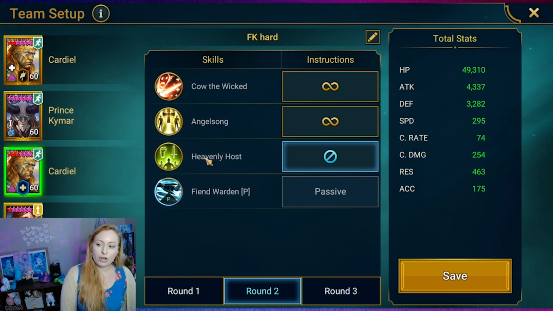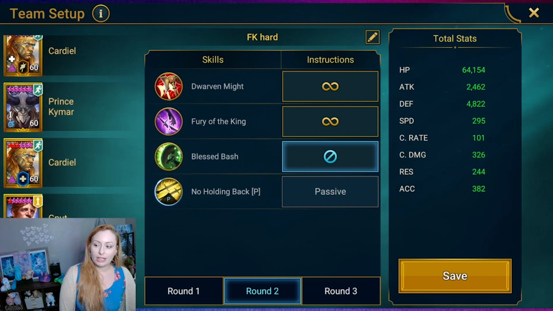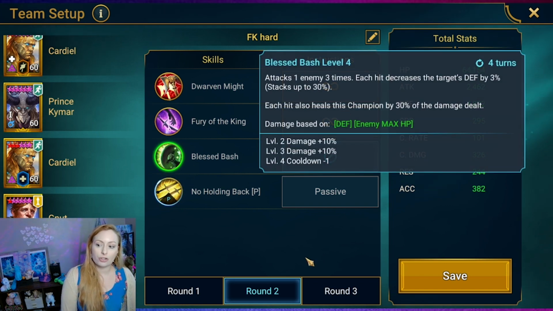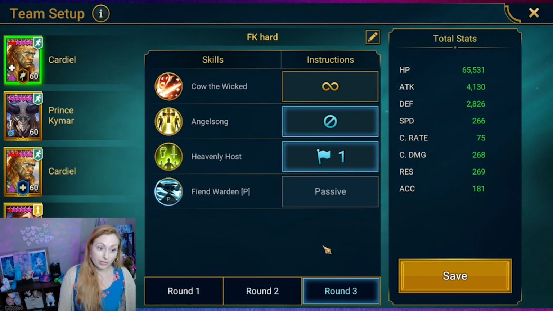And same thing with this Cardial. We're shutting off his Heavenly Host. Let's see. Are both Gnuts the same? Both Gnuts are the same as we're shutting off their Blessed Bash, which hits 3 times, which makes sense because now we're up to the boss, the Fireknight. We're going to need those hits to take down the shield.